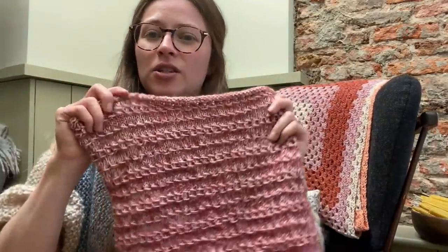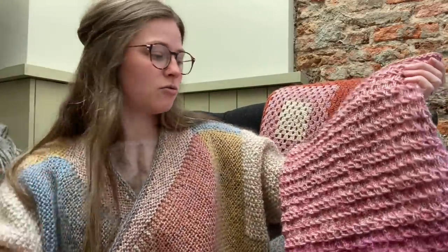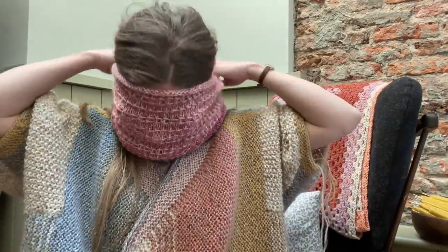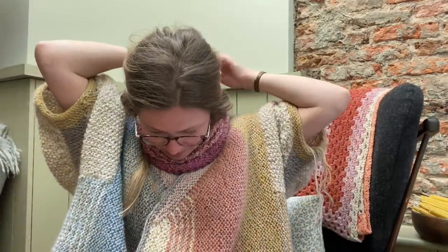So this pattern is just so lovely and relaxing, and it's not taxing at all. It's a nice pattern, and it's really snuggly when you put it on. Like it'll be so nice in the winter. And if you're really stuck, you could do this.